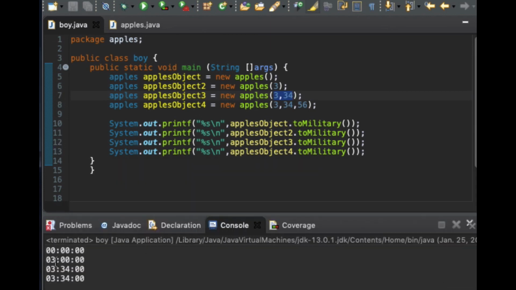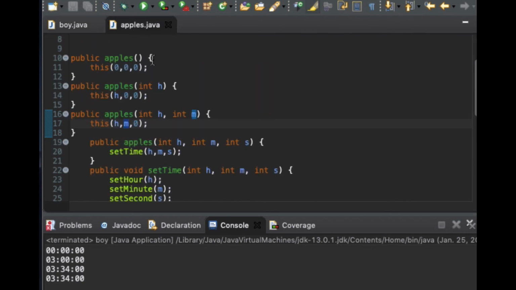Now you can see the first one is 0 0 0 by default, the second one replaces the first value with hour, and the third one replaces hour and minute, and the fourth one should replace the hour with 3, minute with 34, and second with 56. Why didn't it do it?